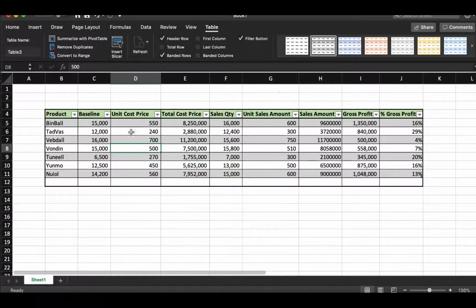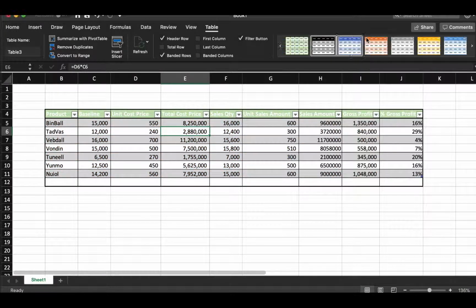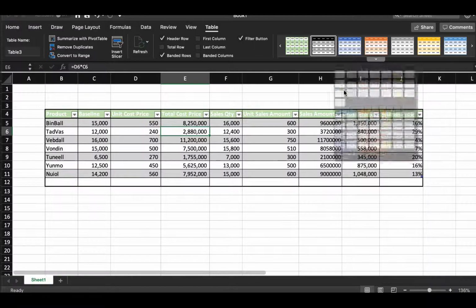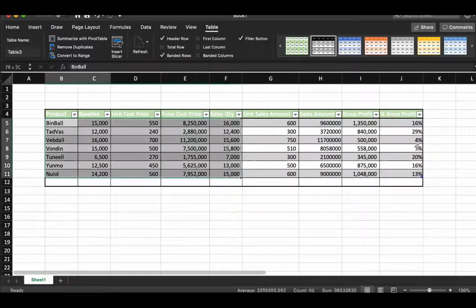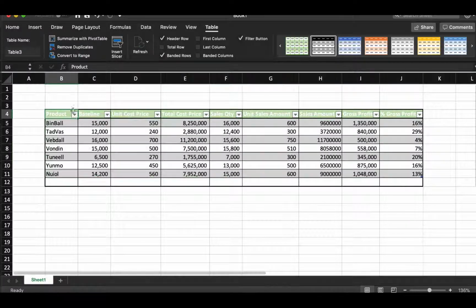You can actually change it to whatever table you like. There are different types, there are different ones you can pick, and then just pick whatever suits you. It's up to you. I'm gonna go back to what I had before.